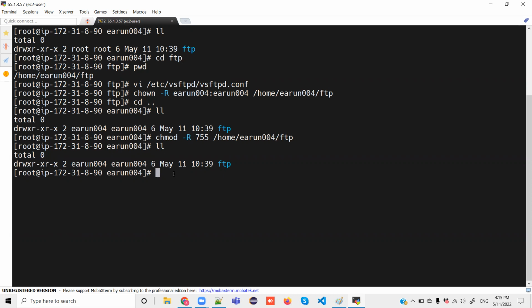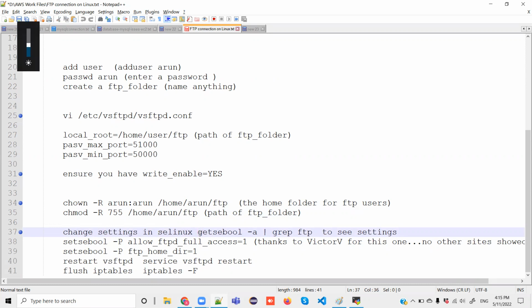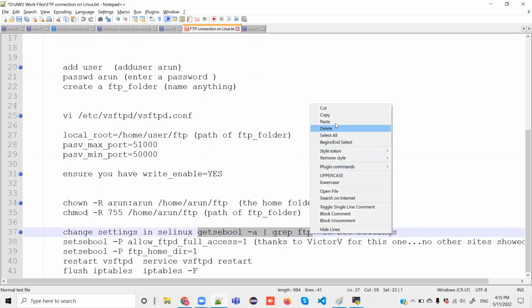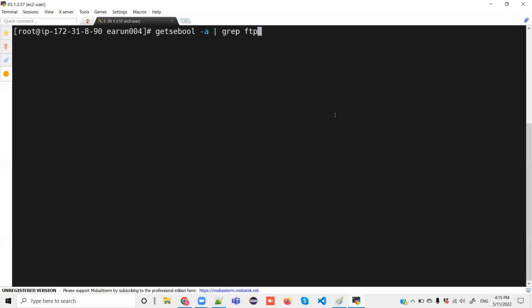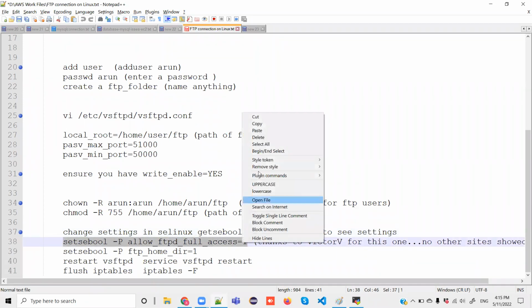Okay. So clear the screen and now change settings. See, if you are trying to install FTP on a Linux machine, you have to enable these things. Okay, obviously for different machines, different things will be there. See, suppose SELinux is enabled, then it won't work. You have to disable it by running these commands. By default, it will be in disabled mode, but you have to check it out.